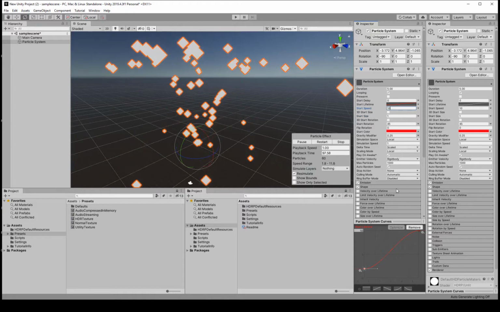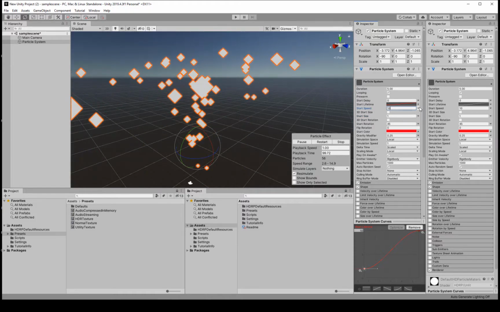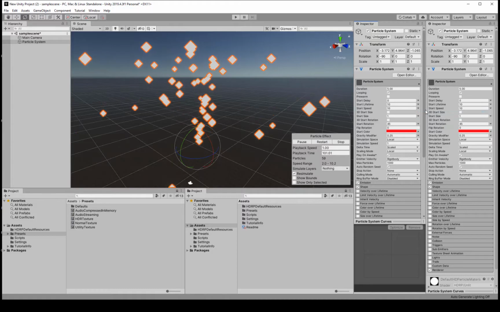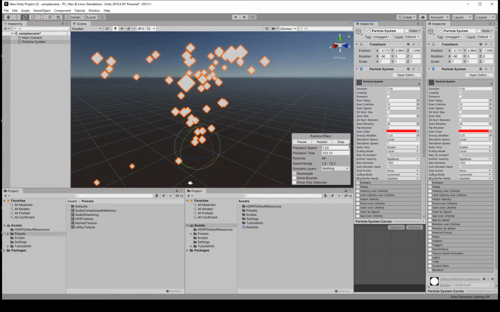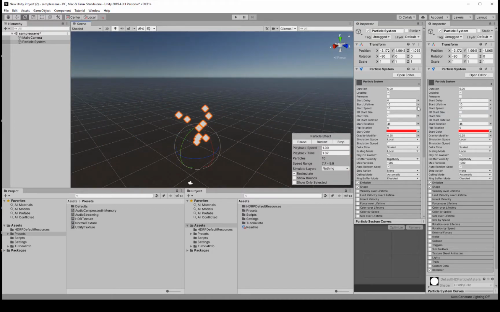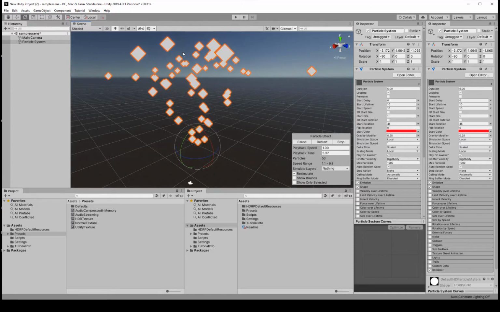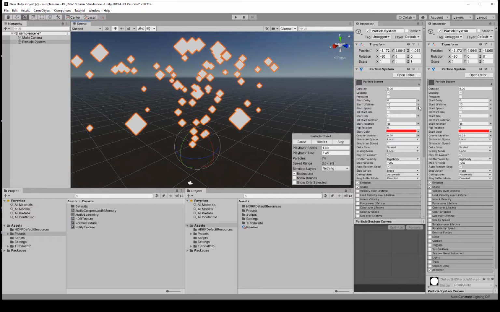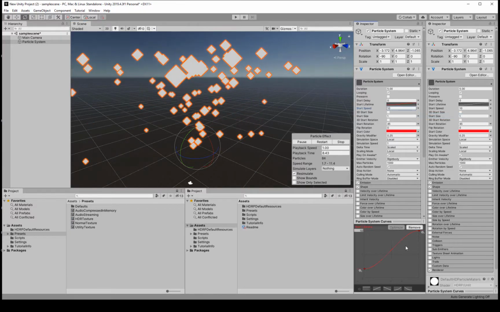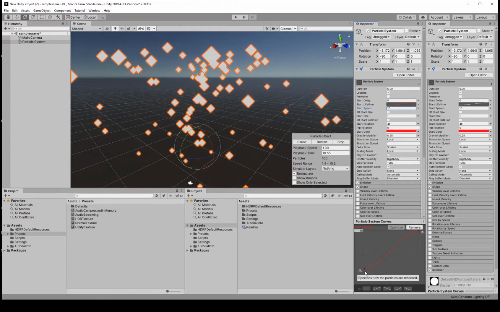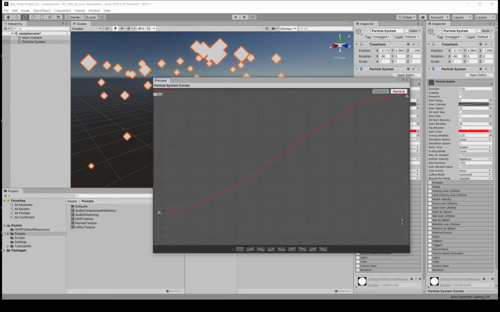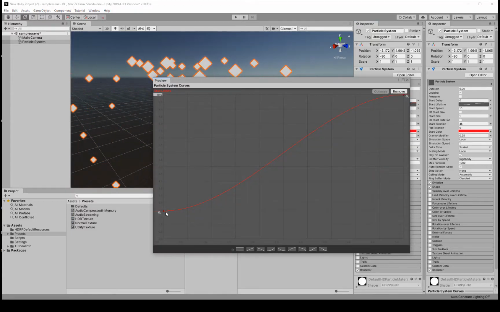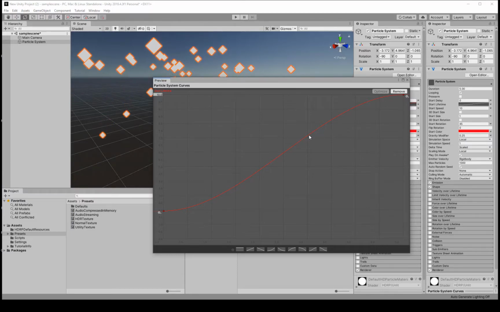Okay. So what is the difference? Well, let's go back to when we had a constant and stop it, and let's start over. The lifetime is always going to be 10 seconds. What I'm doing by putting a curve on it is saying it's going to be anywhere from, and I do like to right click this to make it better, 0 seconds to 10 seconds, anywhere in the middle.